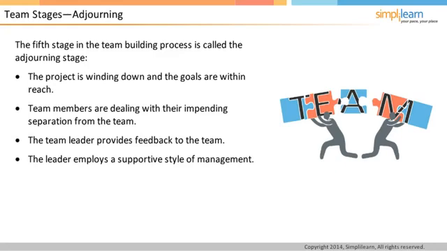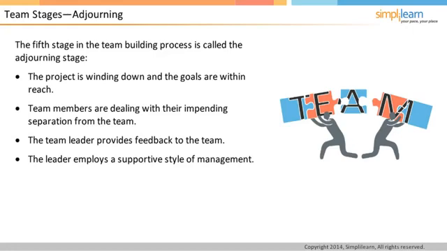The team leader needs to adopt a different style of leadership at every stage. It is therefore important for a leader to understand these stages and identify the current stage that a team is in. The success of the team depends on how well the leader can guide them through these phases. In the next screen, we will learn about negative dynamics.